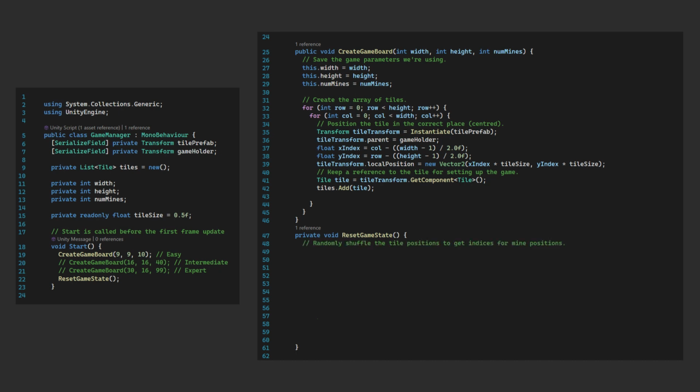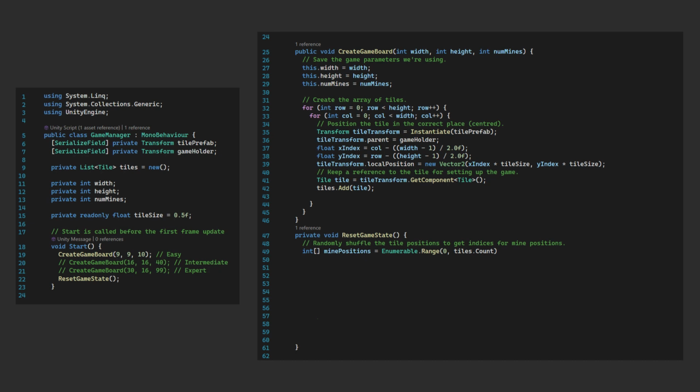One method for doing this is to randomly pick a location and set that to a mine. If it already exists, just try another. This will always work, but if you have a board where it's mostly mines, like a custom one, then it could take a while. The better way to do this is to take a list of numbers which represents our squares. We can do this with Enumerable.Range, with a range of 0 to tile count. For this, you'll need to import System.Linq, which is where you'll find Enumerable.